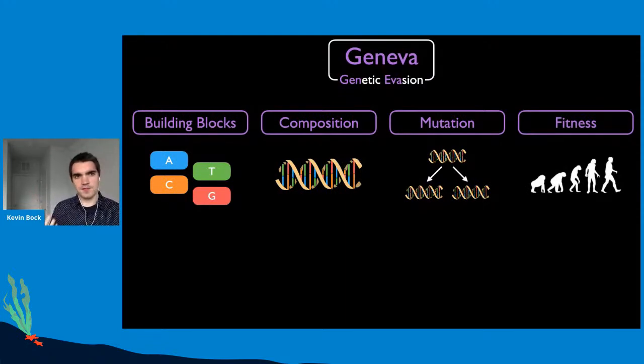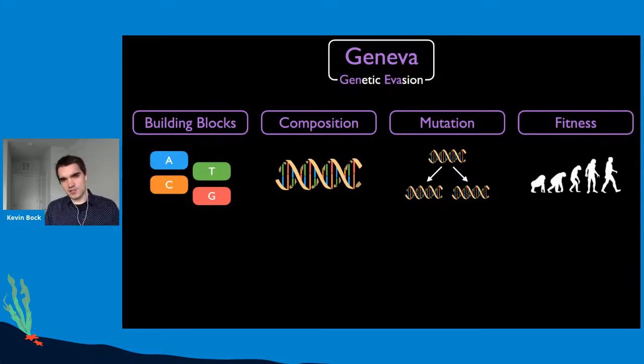So you need some sort of composition. Now for us, this happens naturally just in our DNA. These things fit together and these can be changed. Next, you need a way you can mutate or mate these things. So for us, this just happens naturally between generations. And last but not least, you need some sort of fitness metric. You need some way of determining which of these individuals is fittest, what should survive to the next generation, what should continue to propagate its genetic material.